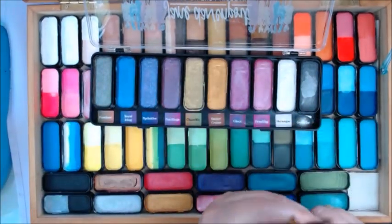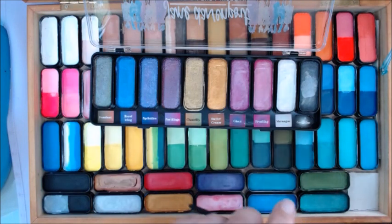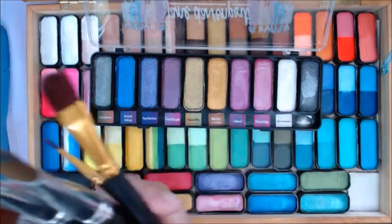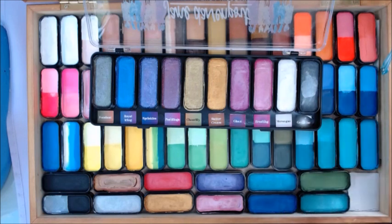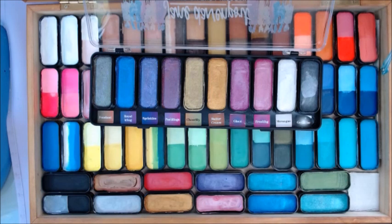I'm gonna try and paint with these today because there is some reason to the madness about why use flat brushes when you paint with layer cakes. It is actually nice to paint with flat brushes when it comes to the layer cakes. So those are the brushes I'm gonna use, and now let me flip to the desk with the drawing on.